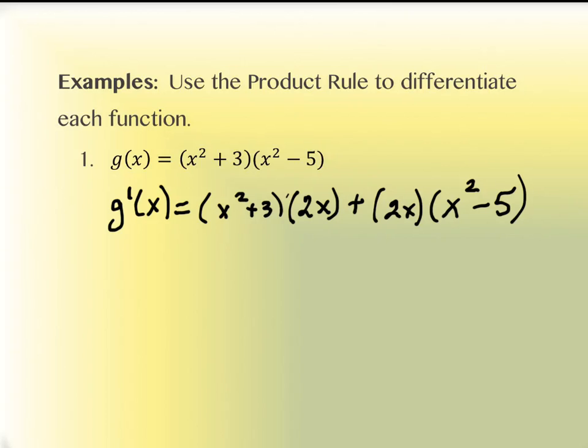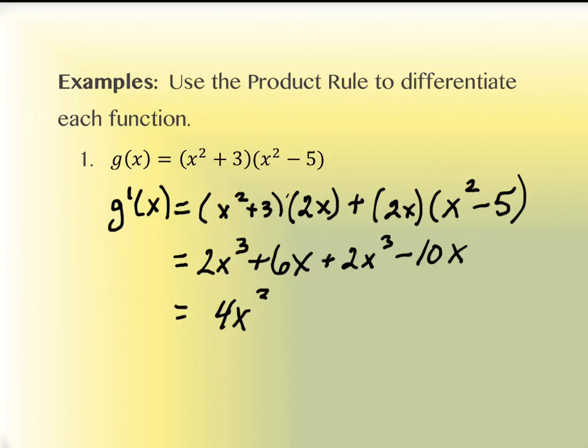And at this point, you've done all the calculus there is to do in the problem. Everything else is algebra. It's all algebra. And it's not terrible algebra either. This is actually pretty clean. So I'm going to distribute the 2x, and I'm going to get 2x cubed plus 6x. You got it? And then I'm going to distribute the second 2x, and I've got the 2x cubed again, and minus 10x. And if we combine like terms, what does that give us? 4x cubed minus 4x.